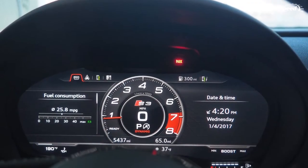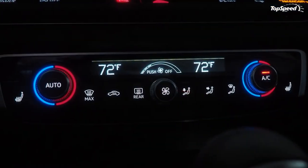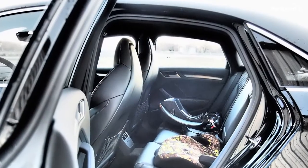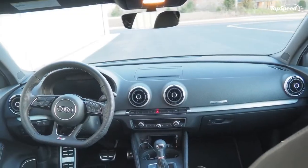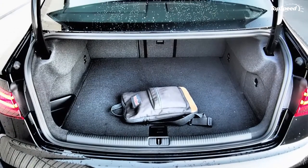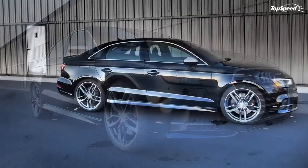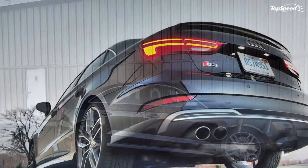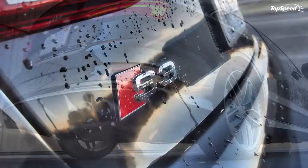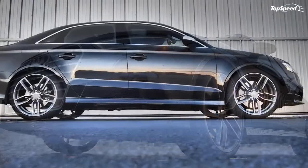From the side, the Audi S3's relatively tight dimensions come into better focus, as it's clear there's not a lot of overhang past the front or rear wheels. A crisp character line starts almost invisibly at the rearmost point of the headlight, traveling back through both doors just above the door handles before finally terminating at the foremost point of the taillight. A secondary cut in the lower third of the profile starts at the same level as the front wheel hub just ahead of the front door, then jets upward sharply on its way back to the rear wheel well, giving a sensation of speed. This line continues onward after the brief interruption by the rear wheel, forming the surface that will turn into the top lip of the rear bumper. It's a design that is striking in its combination of simplicity and effectiveness.